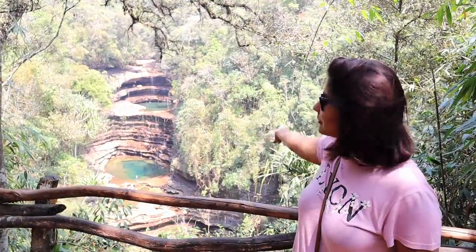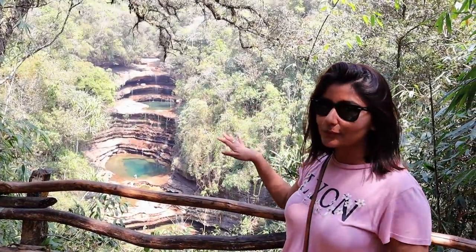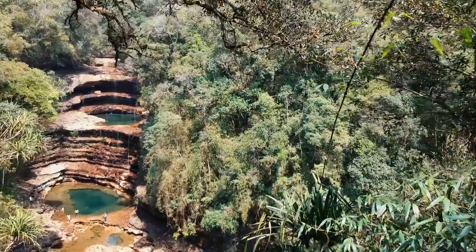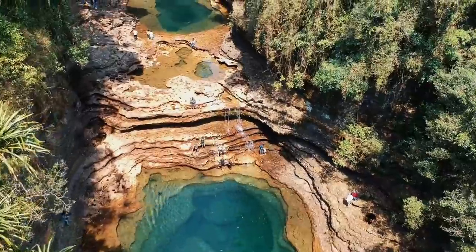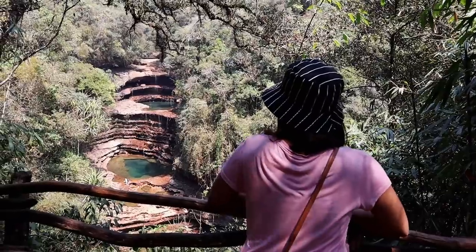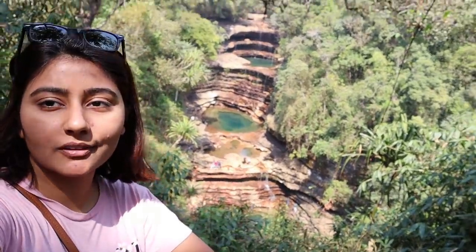Finally, some water! These waterfalls are so beautiful. They're basically three-step waterfalls, so there's like a pool on each step, and the water is so blue and so beautiful. The view from here is quite spectacular. You can also go all the way up to the falls — it's like a 20-minute trek — but we are very tired after yesterday, so we're just enjoying the view from here. I can only imagine how beautiful this must be when there's more water, but this also looks very nice.